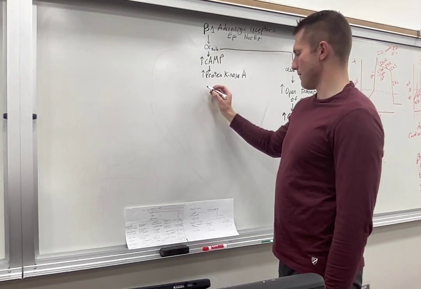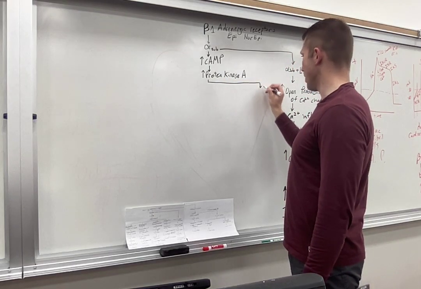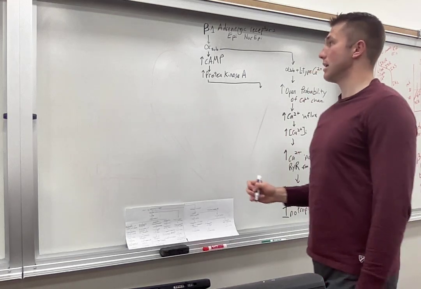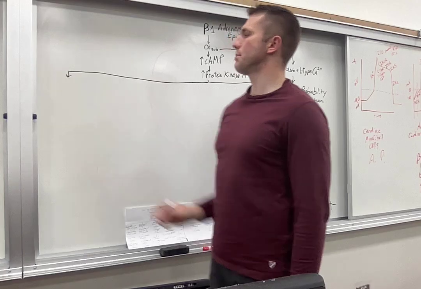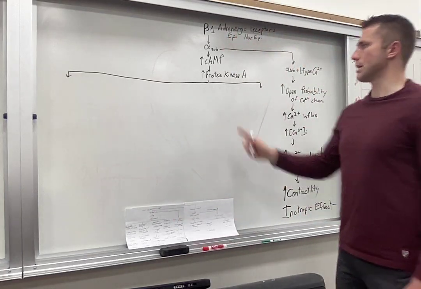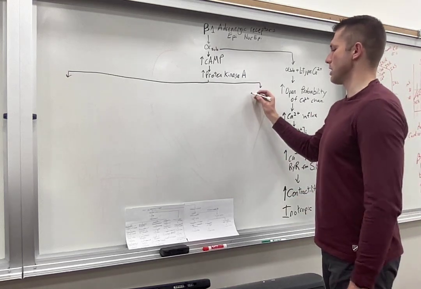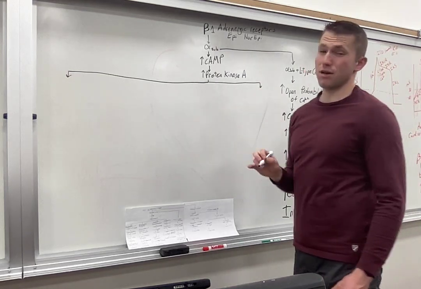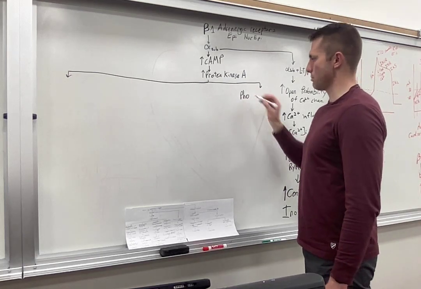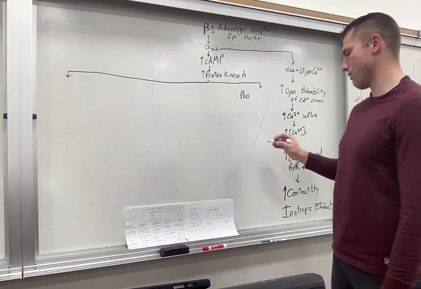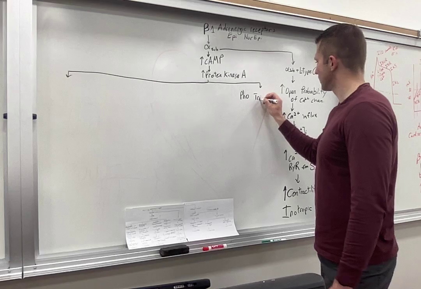Okay, so this protein kinase A, it's a homie. It does a ton of things in the cell. Talking about like a workhorse of the cell, kind of like ATP, but no, it's PKA. Protein kinase A, when you see kinase, think it's going to be kind and give phosphates to things. So it's going to do a ton of phosphorylation. And to write phosphorylation, I'm just going to write PHO, okay? It's going to phosphorylate troponin I.